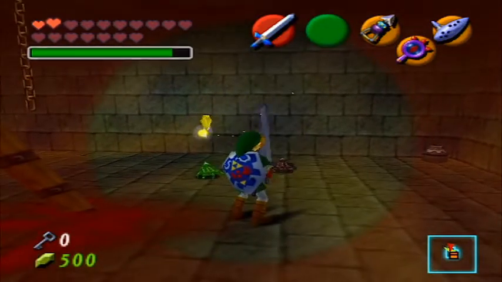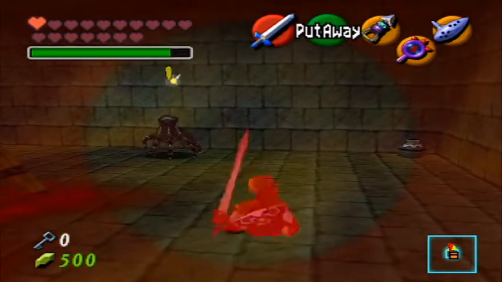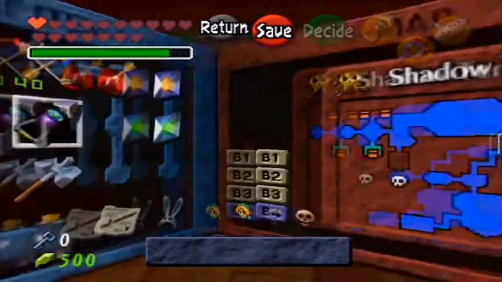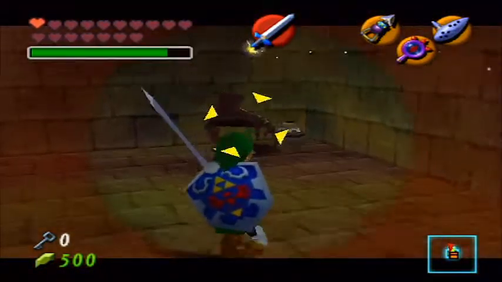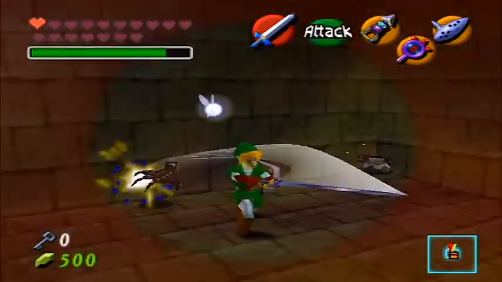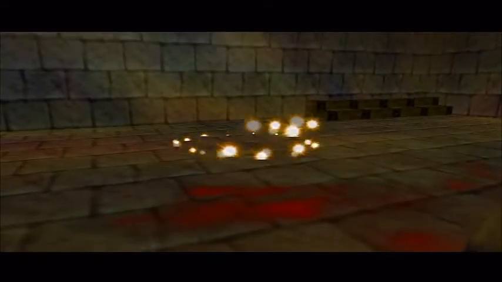Come on. Yeah, so I'm... Do I have a fairy? Oh, crap. This is not good. Yeah, they can, but I'm gonna kill it! I'm gonna kill it! Yes! Woo! Okay, that would not be good if I actually died.